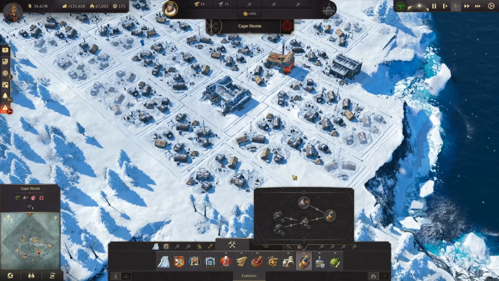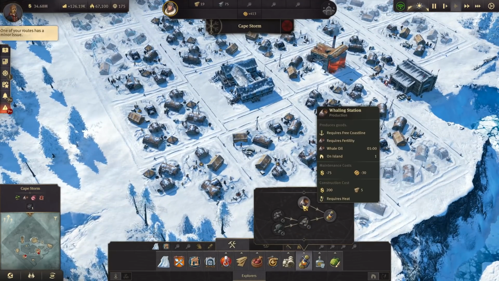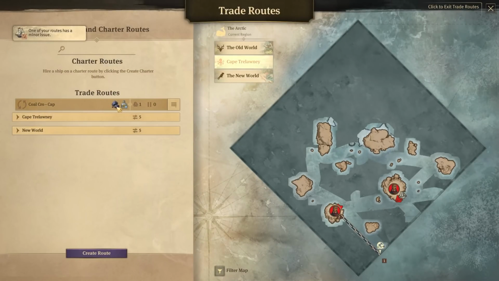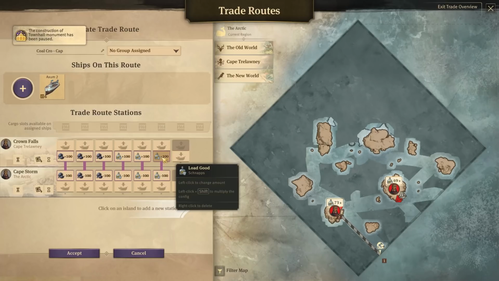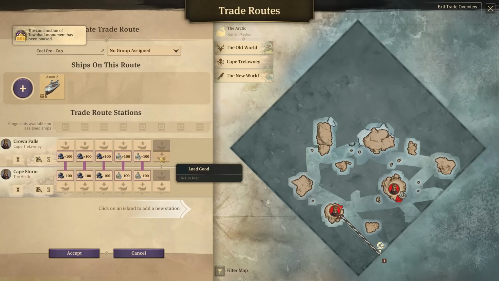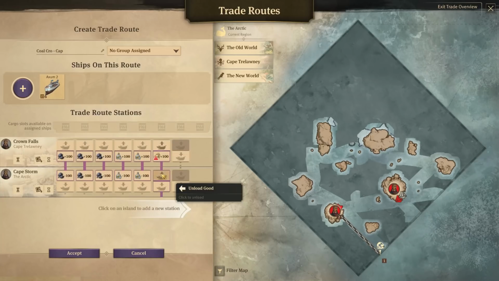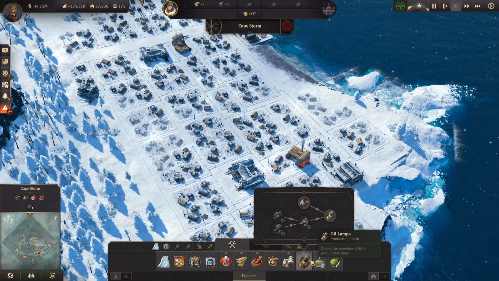Now, let's just go ahead. We have unlocked the oil lamp. The oil lamp needs brass. We already have the whaling station, but brass is something. Well, we do have a route that is already working this way here. And I think this is too much schnapps anyway. We have lots of schnapps and we can't really get us that much anyway. So let's just go with brass here instead of one of the schnapps. This should be fine. We don't have that much brass in Crown Falls though, so this might be harder than it looks right now.